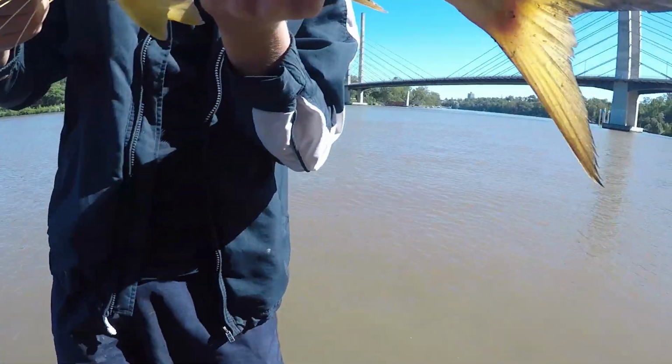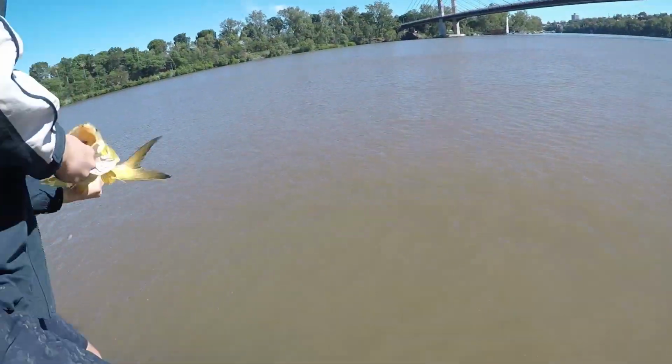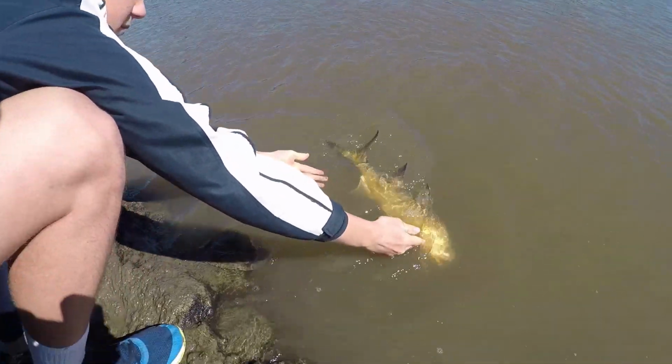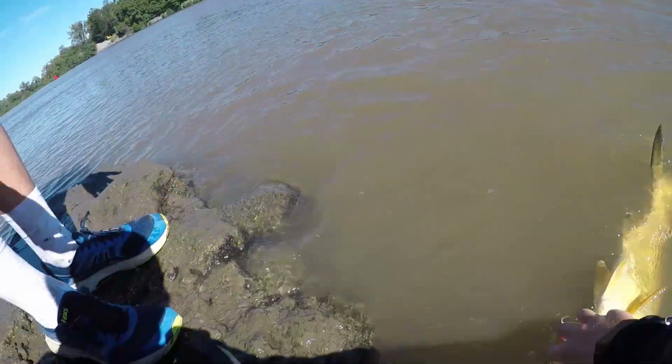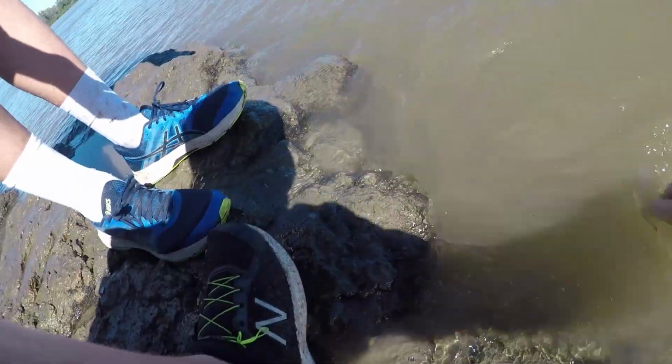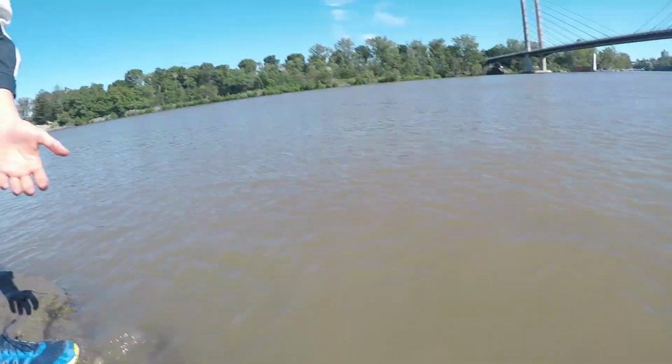Get him in the water, Jet. You gonna release him? Yep. Can you get a photo? Yeah. Alright, okay, hold him there. Oh. No, hold it. Up. He's gone. No, he's not. Jet. 30 though. Not a 30.